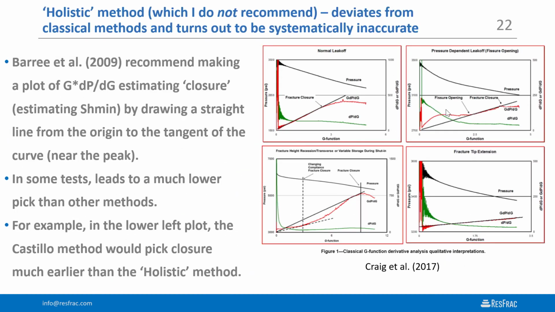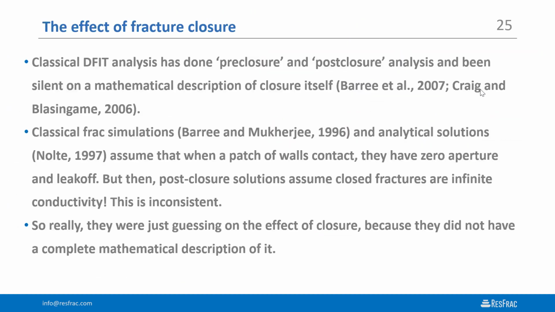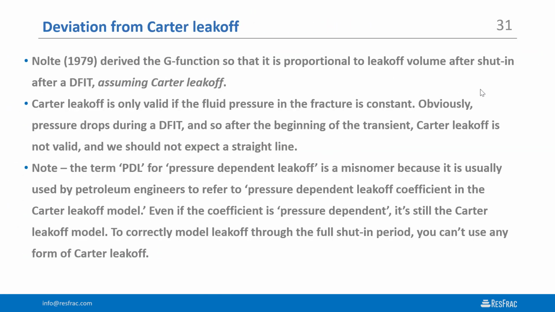So if we go back to references like this Castillo reference, for a little while we do understand that Carter leak-off is going to be pretty valid, so it's close enough to assume things are Carter leak-off. Although frankly, even here, there's been 600 psi of pressure drop. It is arguable that deviation from linearity could be related to that too. So even with Castillo, this was perhaps not being fully recognized like it should have been. But that's very important to recognize.